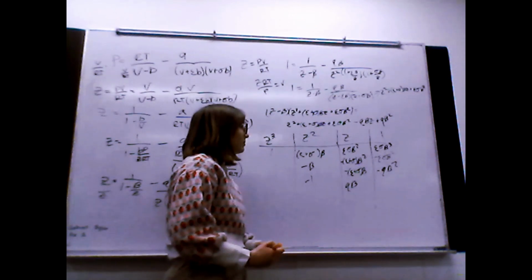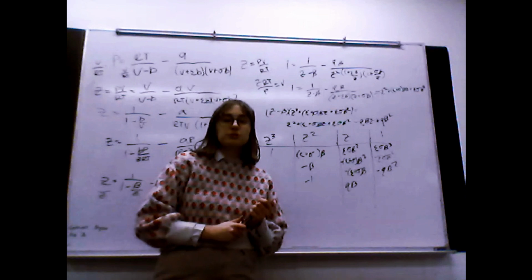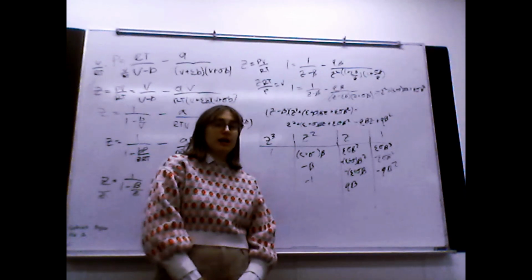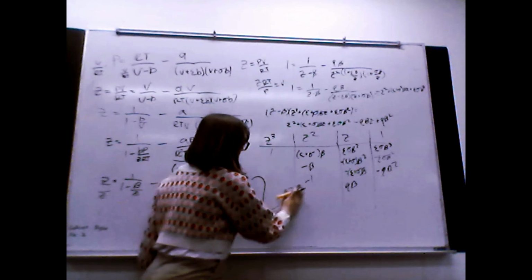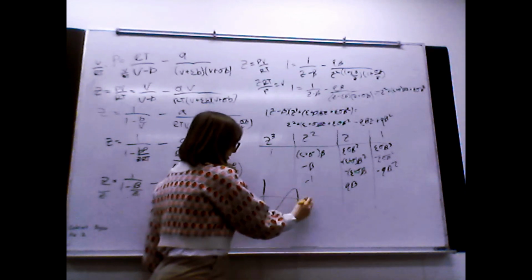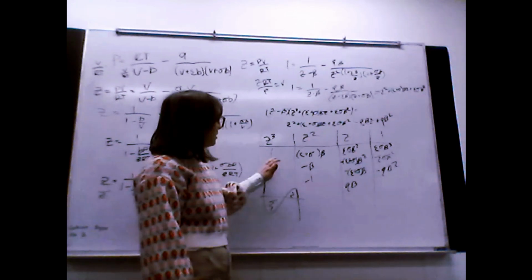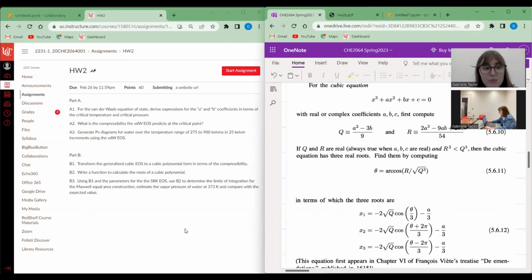So next, we're going to use this information here to find our roots, and then after we find our roots, we're going to be able to do the Maxwell area, where we're going to find 2 sides. It's going to look like this, and then we're going to find these to equal each other, and we're going to use the stuff we find here, their coefficients.